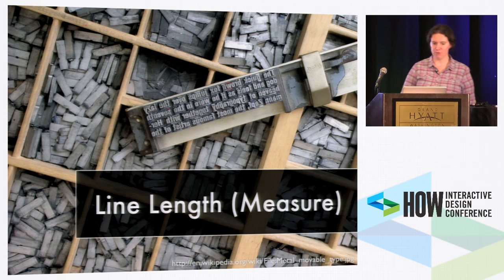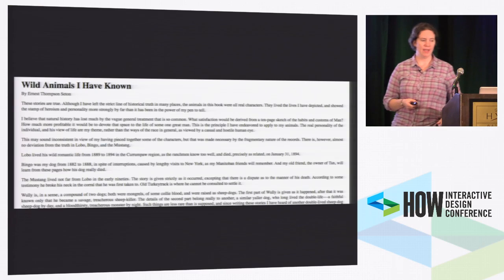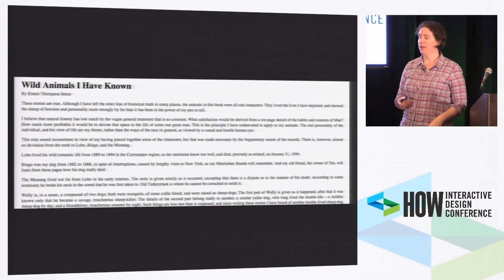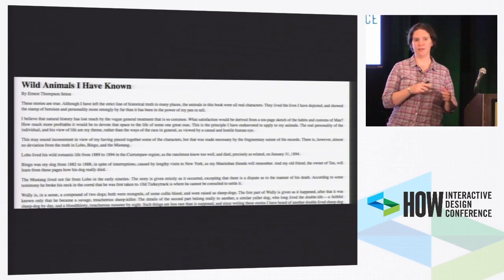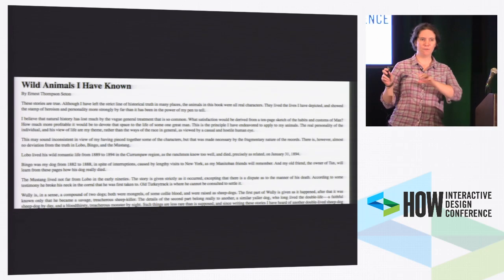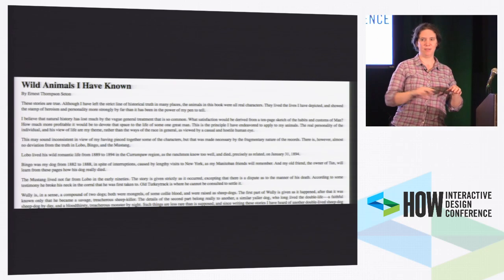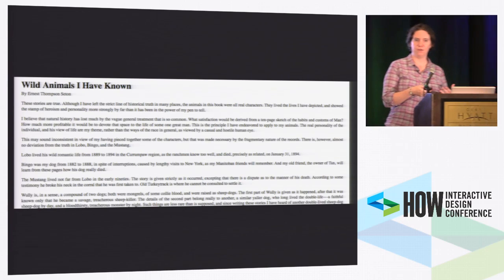Another thing to think about on responsive websites is line length, which is also called measure. This is how many characters are in a line. You can see here that the lines are very, very long. This is hard to read. When your eyes go from the end of one line to the beginning of the next line, it's hard to get to the right line because they're so far apart. So it makes it more physically challenging to read.